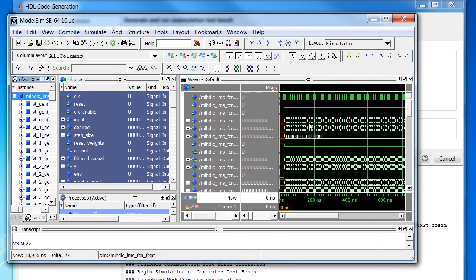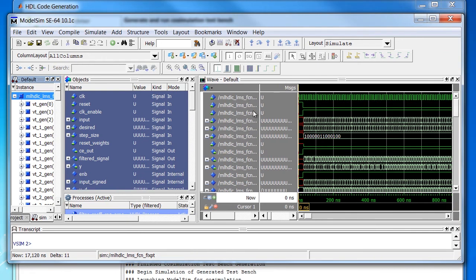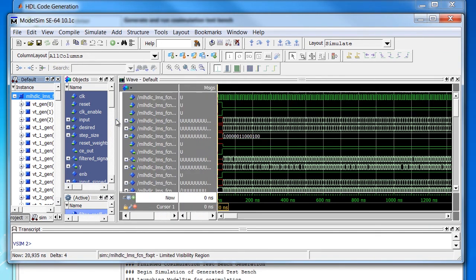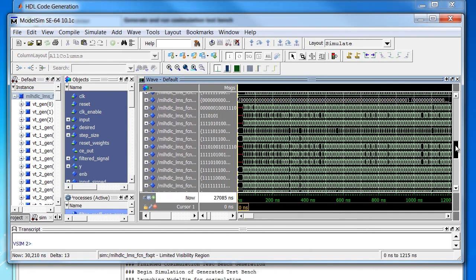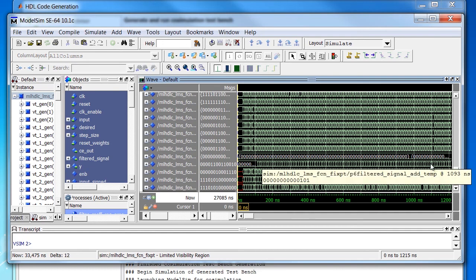So you can see all of the signals in the design that we have access to. So depending on what sort of debugging you need to do, you've got all of these at your disposal when you run this graphically. You can also run it in the batch mode.